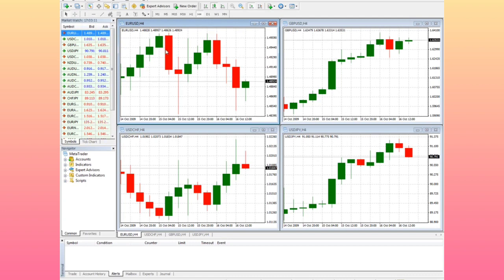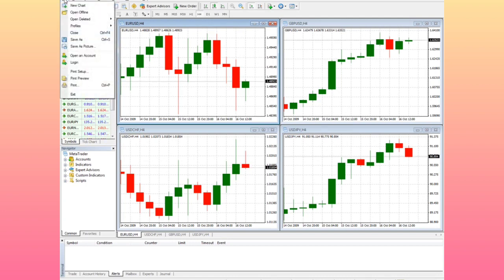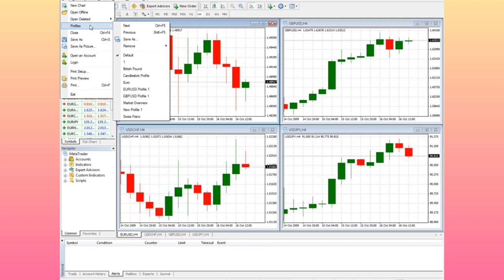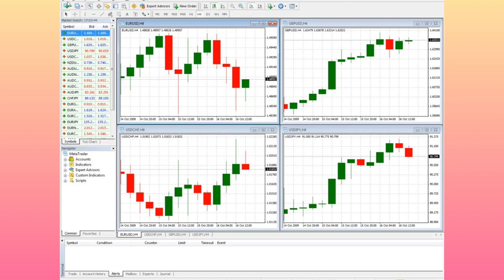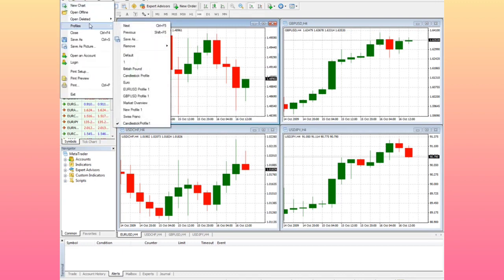Now, let's pop back over here, go to profiles, and save the profile. Candlestick profile 1. Okay, so we'll pop back over, go to profiles.